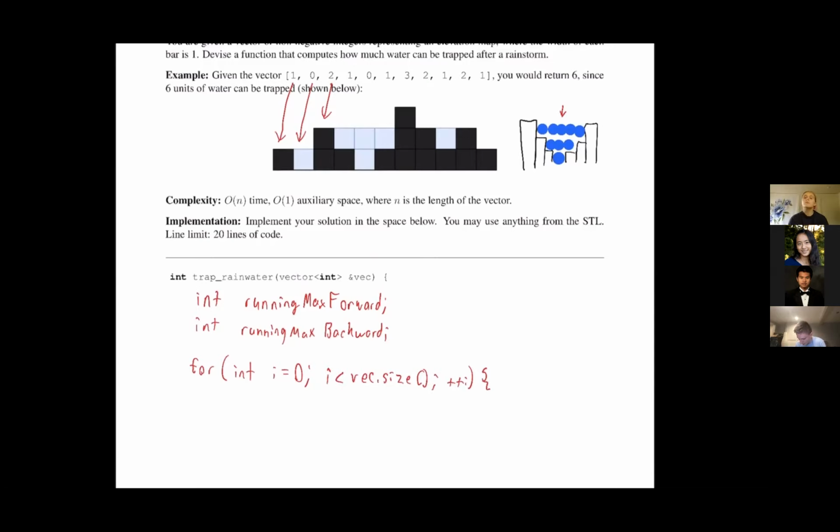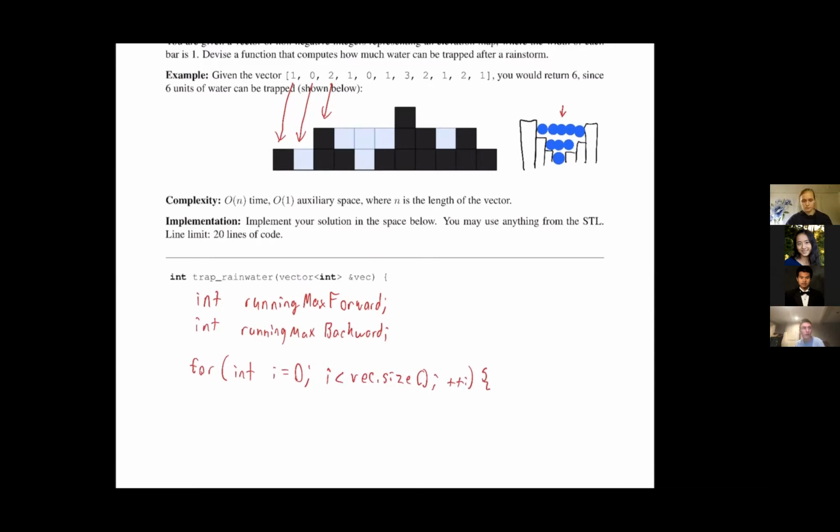And actually, because we're interested in keeping the number of lines of code small, we want to have this probably all on one line. Total.